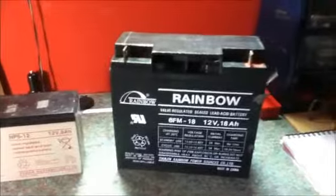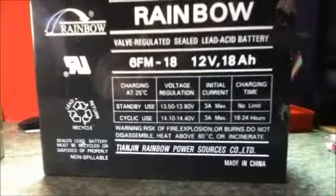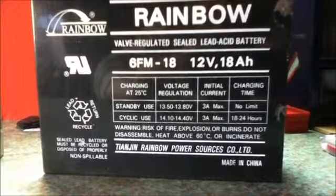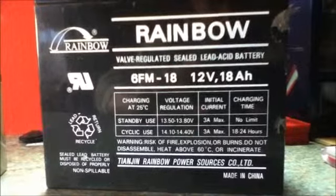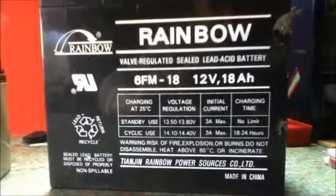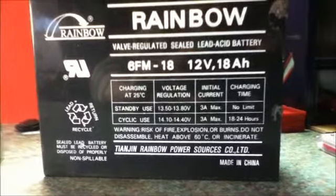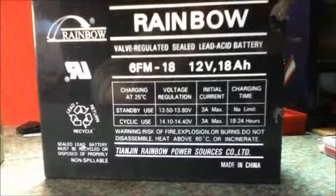In your solar system, you will probably use your system in one of two ways. I will just come down to this battery and show you. Your system will either be for standby use, i.e. it's charged constantly by your solar system and charge controller, but is only used in times of urgent need, i.e. during a blackout, or if you have an urgent need for power when none other is available. That would be for standby use. Or your system will be a cyclic system where you charge the battery whenever the solar is available, and you use it either in the evening, at night, or when the sun is not available. Then this would be cyclic use.